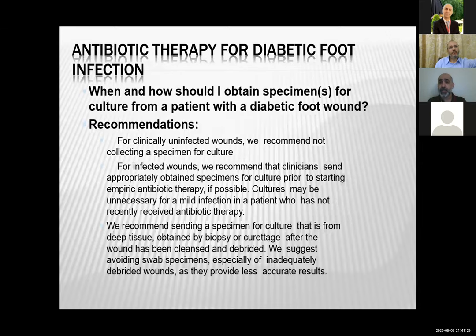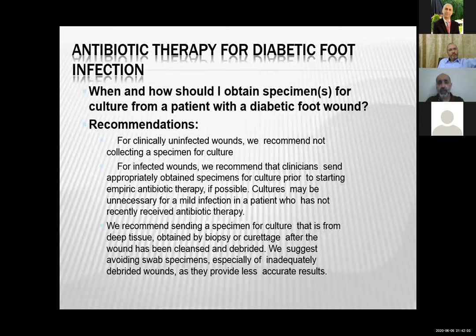There are a few things that you need to remember. Number one, the clinical assessment is very important because it will tell you if the foot or the wound ulcer is infected or not infected. So if by clinical exam there is an uninfected wound, there is no recommendation to take any specimen for culture, because if there is no clinical reason to suspect an infection and you take a swab, this swab might show you something that the wound is colonized with. This is not an actual infection.